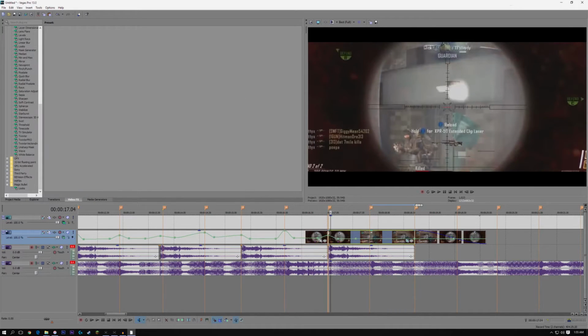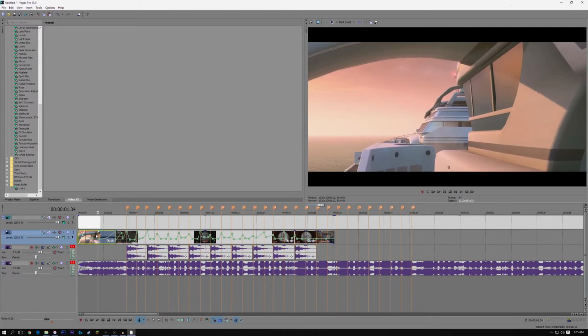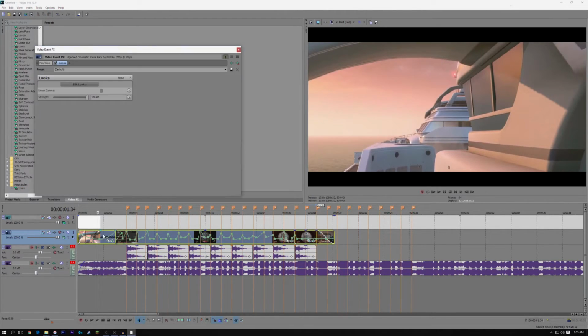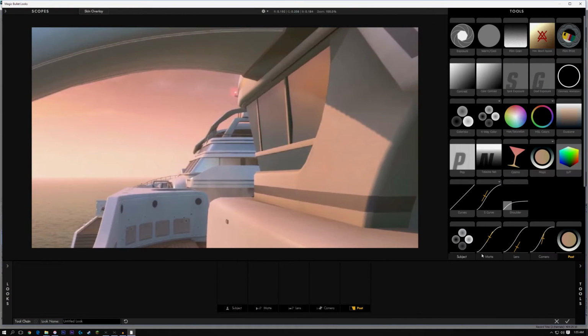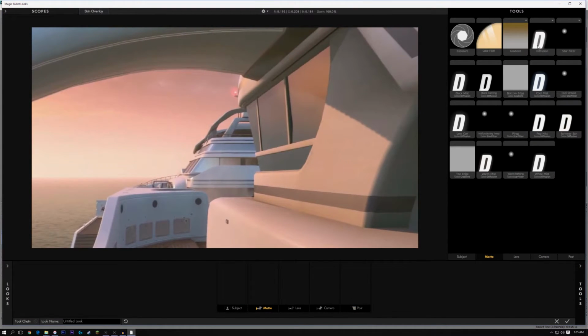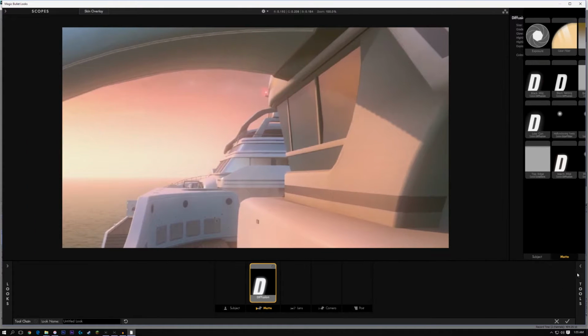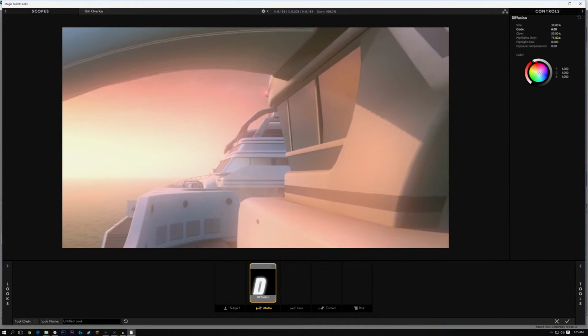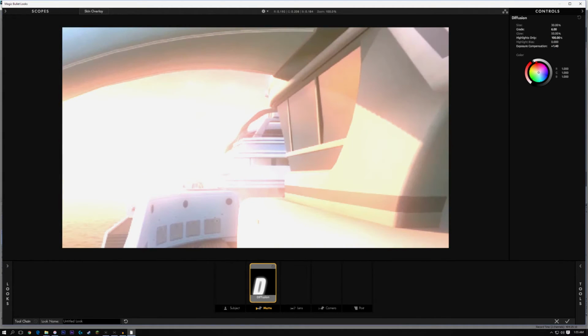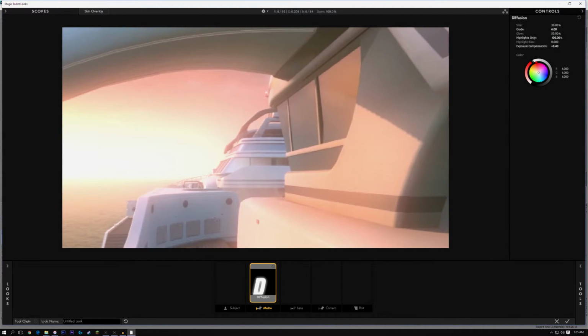And I'll actually show you guys how to make a color correction real quick. So go ahead and click on the first clip, hold shift and click on the last clip, and then go down to your video effects and scroll down to Magic Bullet Looks and then drag that on. So the first thing we're going to do is diffusion. Drag that on. Grade 60, highlights only 100, exposure, oh gosh. Drag that until it looks good, I guess.